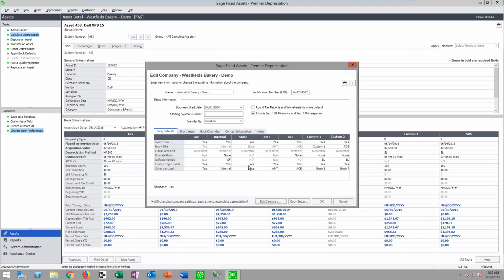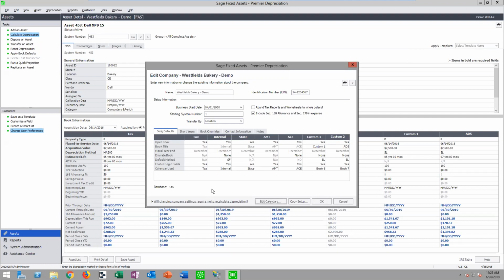It also has a higher capacity. The premier version will handle over 1 million assets in a company, whereas if you're on the standard version, most people will tend to switch over somewhere between 10 or 20,000 assets. So capacity and some functionality differences are things to consider if you're looking at the solution for your particular organization.